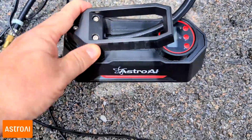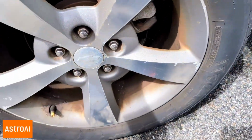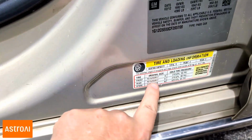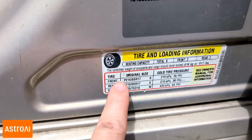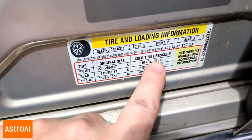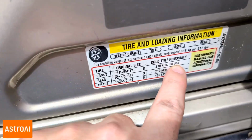To know exactly what PSI pressure you need to put your tire on, just simply go to the driver door. Sometimes it's right here, and sometimes it's right here. And they'll all be the same tire pressure. And you'll see here that it's 30 PSI, pounds per square inch, for all 4 tires. The majority of cars and vehicles you'll find are all 30 PSI.